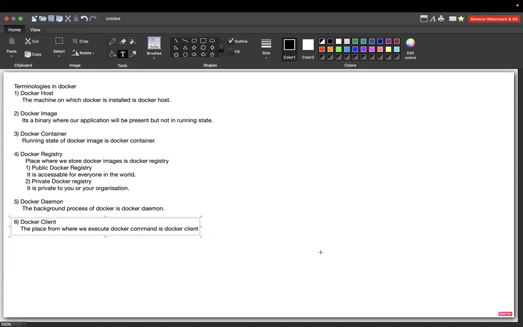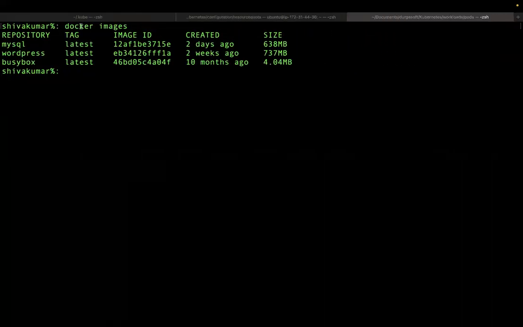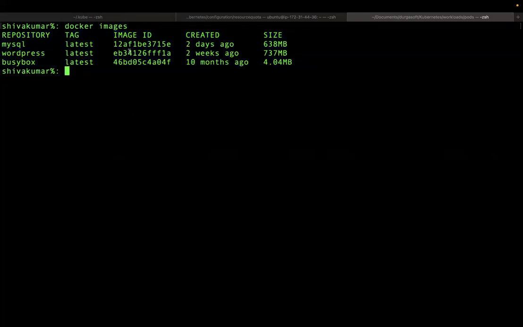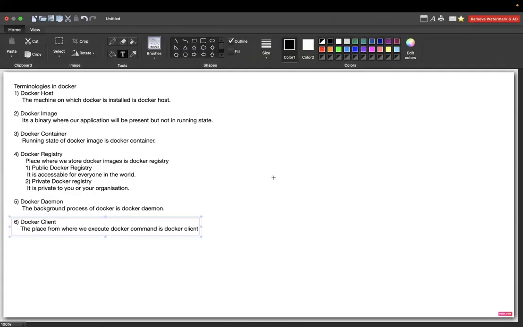So this Docker daemon acts like a link between our client and the Docker host, right? Yes, it's actually a link between them. You're right, it's a background process. See, I executed docker images here. This command is executing our actual functionality. This is the client; I am executing docker images from my client. What is accepting this command and performing this action? It is giving the images present on my Docker host. Who does that for us? That is done by the Docker daemon only. We are going to see that architecture. So that's the background. It's a link between the Docker host and the Docker client.